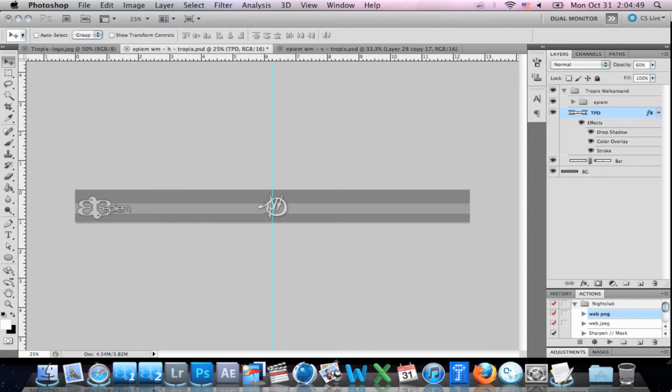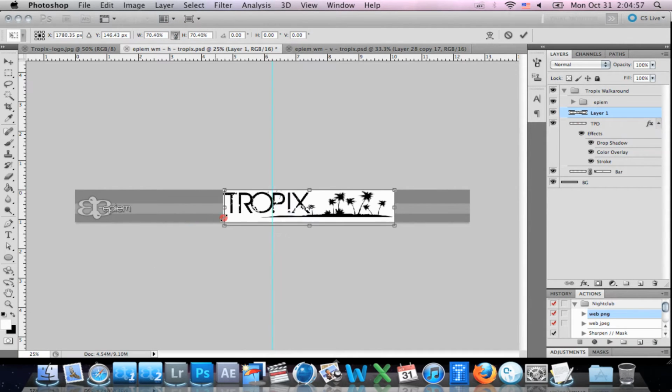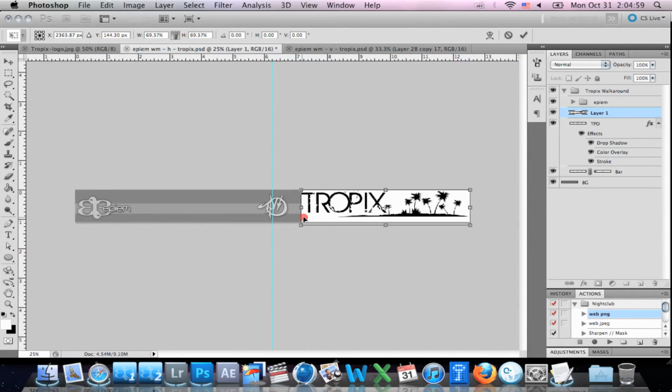I'm going to paste in the logo. And as you can see, it's black text on a white box, and we want to invert that to get white text because it will fit with the logos a little bit better here. So we're going to shrink it down so that there's no clipping when we do actually delete it.